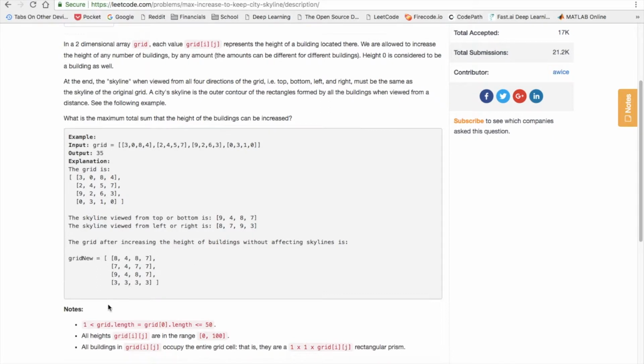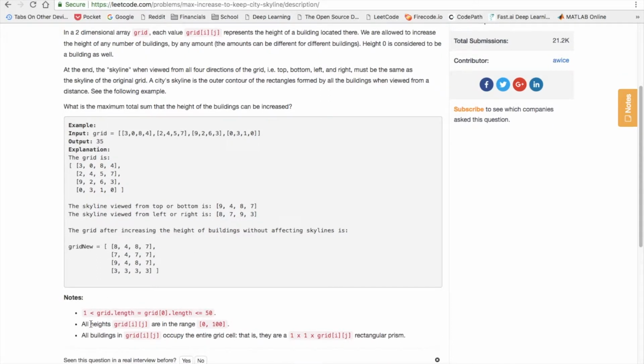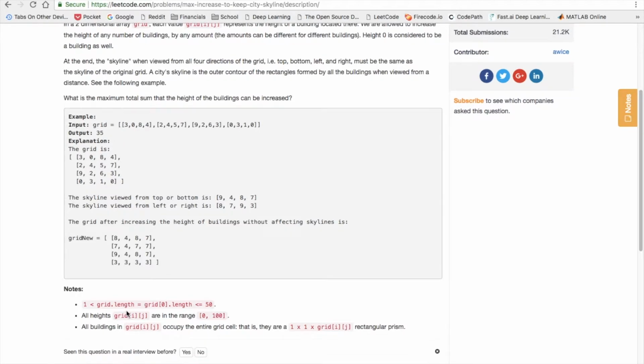So they gave some, I guess, constraints. One is the grid length, or the amount of rows, and then this one, the amount of columns, is going to be less than or equal to 50. Okay, so never mind, I read this wrong.